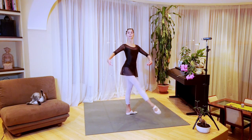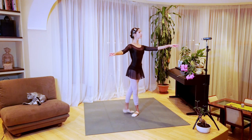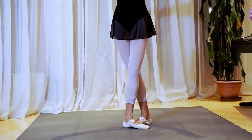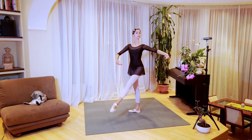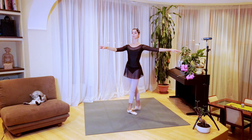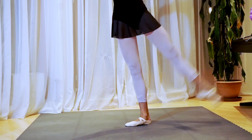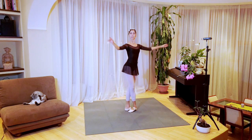Jeté, jeté, pique, change, back, side, front and back, front, back, front, change, jeté, jeté, pique, back. Dynamical point. Front, balance one, balance one, change down.